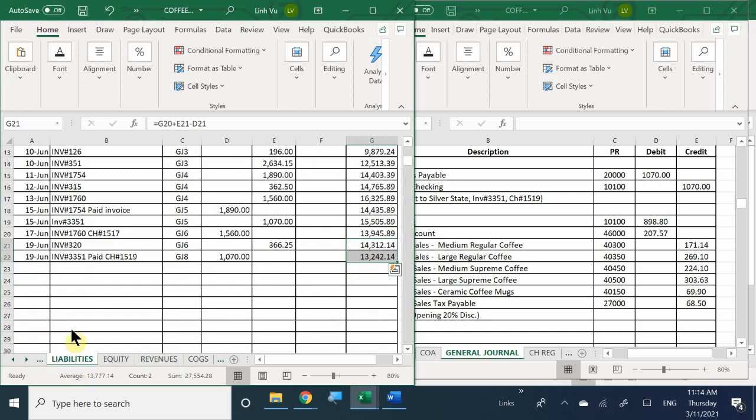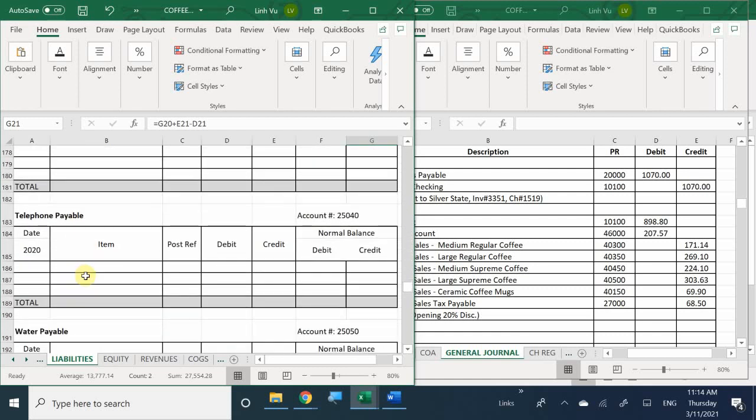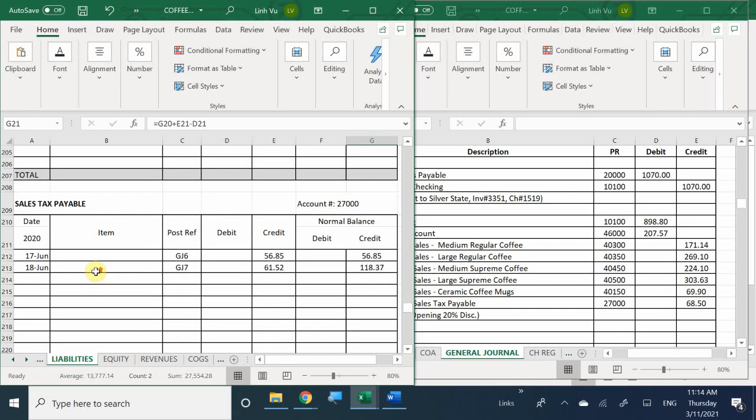Last but not least, we have our sales tax payable. So we're going to go to our liabilities, right? Because we don't own this money. This is money that we're collecting for the government. Okay, sales tax payable. Pretty straightforward. You put the date. It's in-store sales. So general journal number 8 for a total of how much tax? What is my ending balance that I've collected so far? 186.87. Okay. Good.